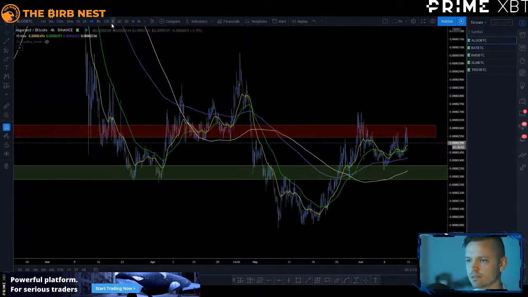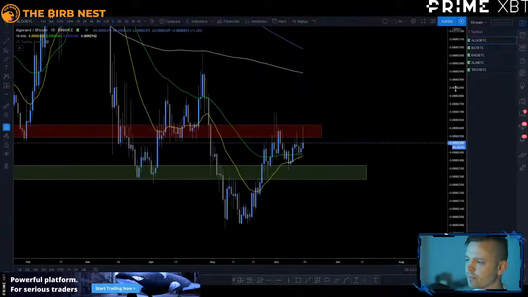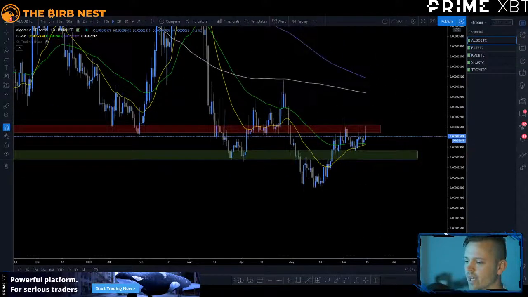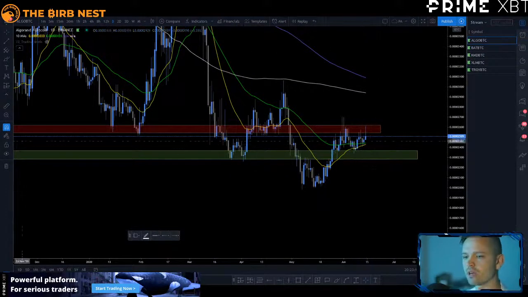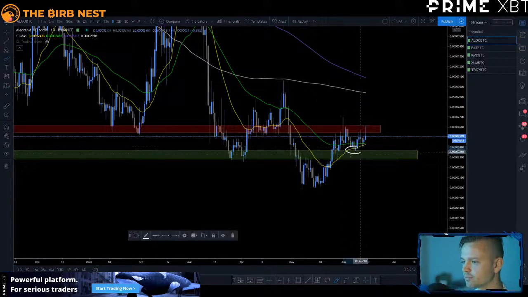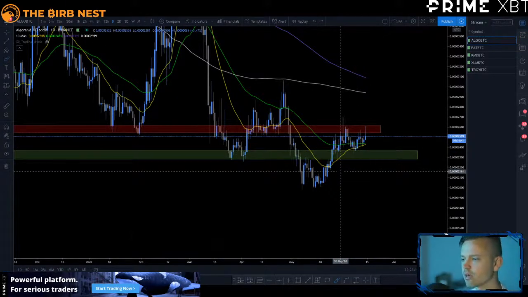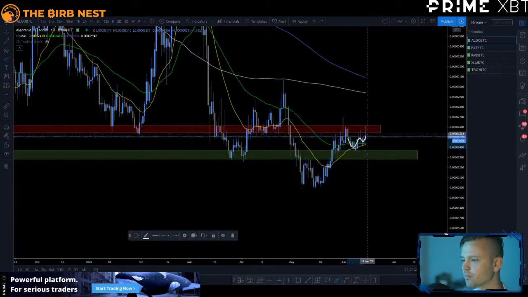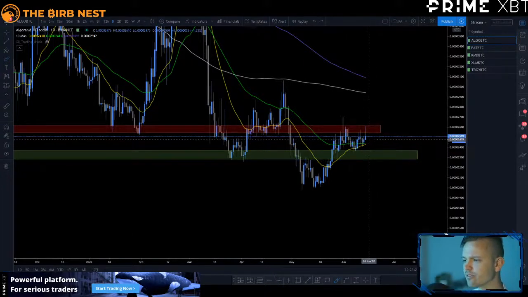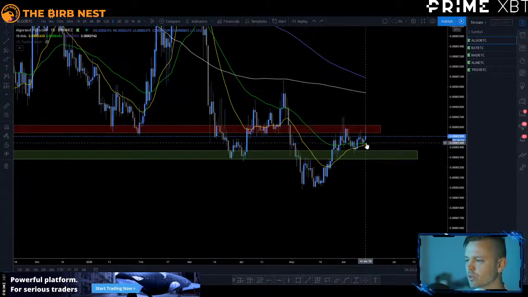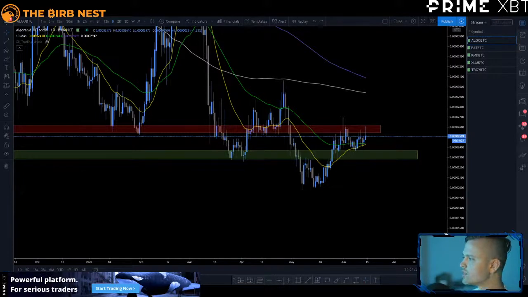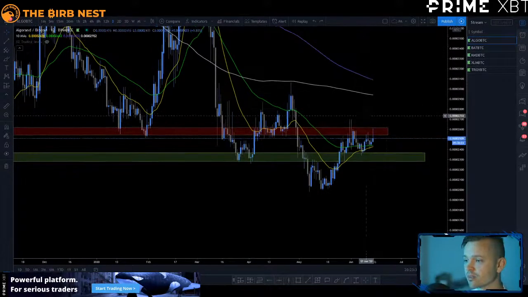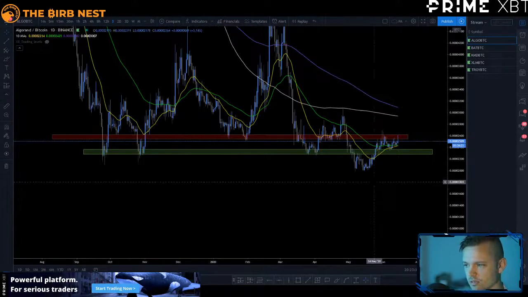But looking at the daily here for Algo, we had this very nice bounce off the 21 EMA on the daily, confluent with this support area right here. And we're getting a W pattern here on the daily, with the neckline being this area right here. And if the daily stays above here, in about 2 days, we will have the 21 EMA crossing the 55 EMA to the upside. So that's definitely a bullish cross between the exponentials.